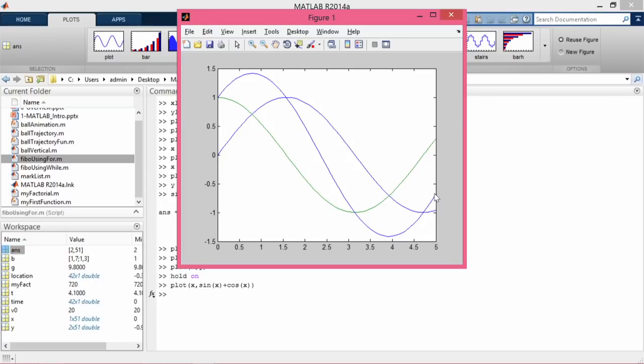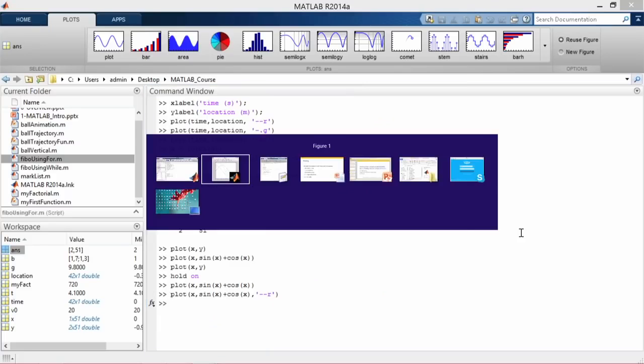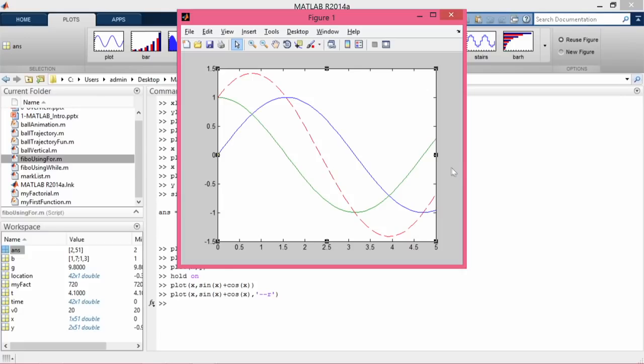Now, let us say we actually wanted to plot this in red color. What I will do is just click on this and delete this particular line, okay, and plot this, say using dash dash r, and that will give me a red dashed line on this figure. Okay. So this is the way you can use the plotting commands.